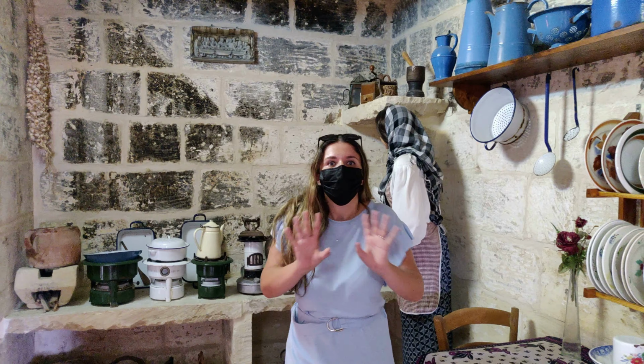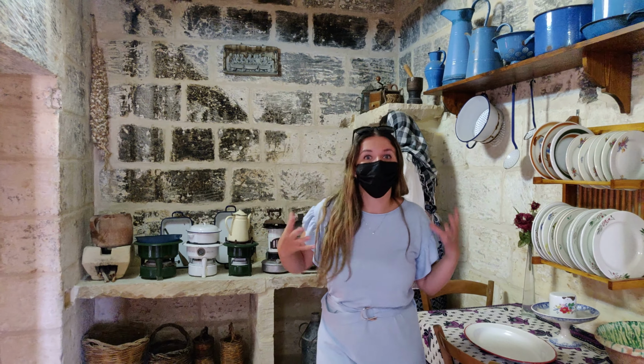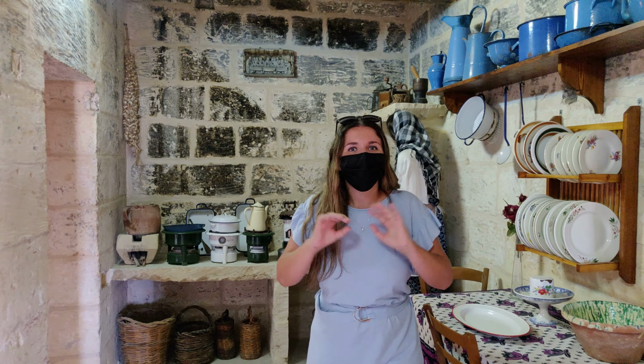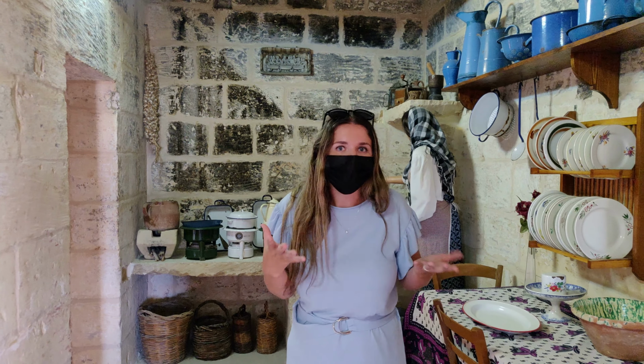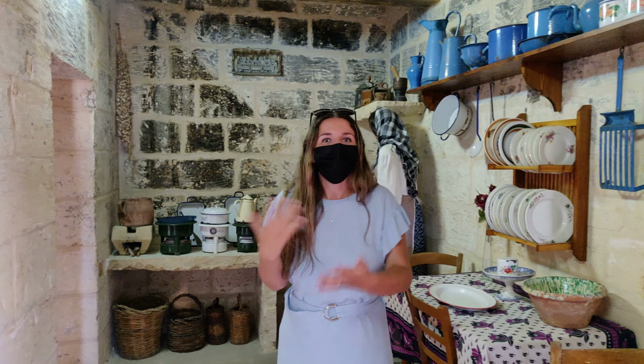Although here is portraying to put you in the mood of what the kitchen used to look like, actually, in this exact room is where the kitchen of the miller's family used to be. In fact, the black stone over there is still black, because it's actually where they used to put the fire so that they can cook.